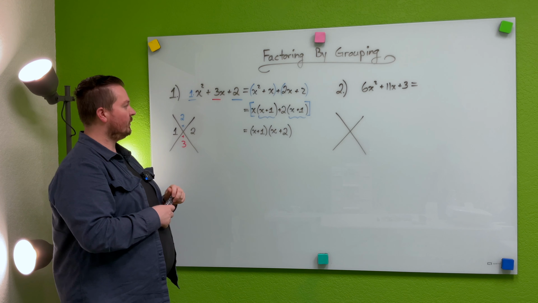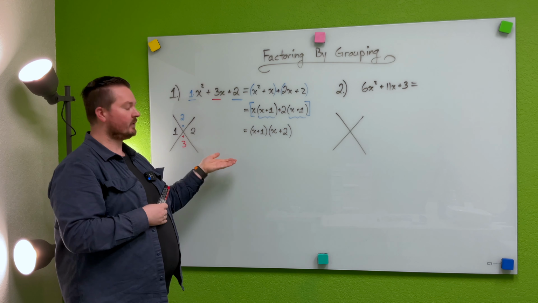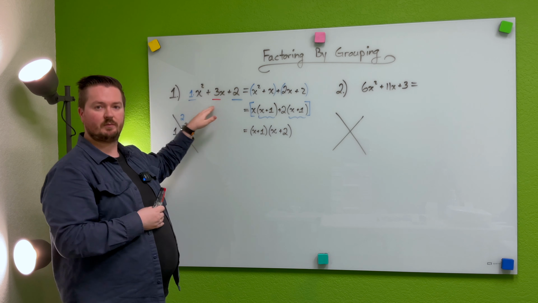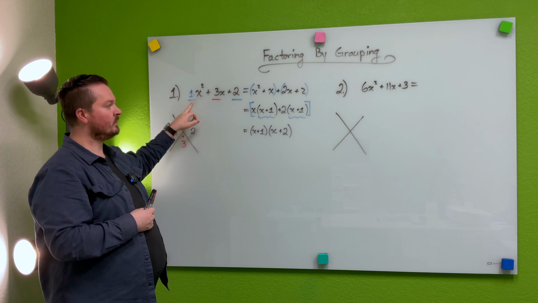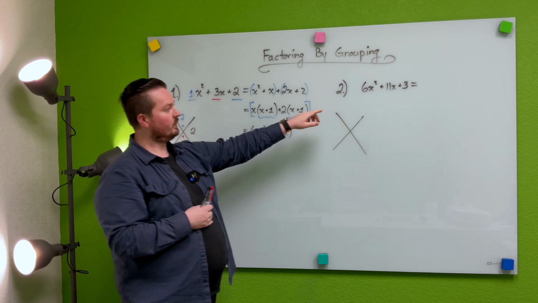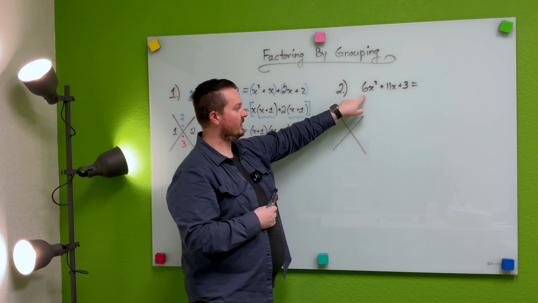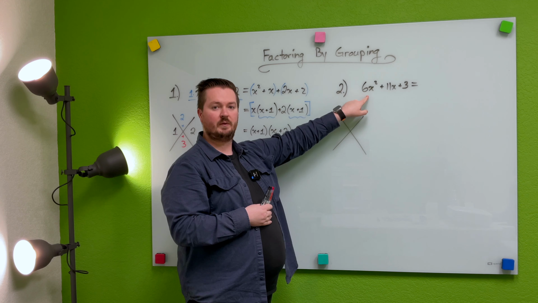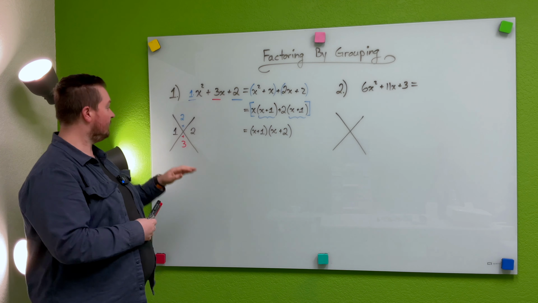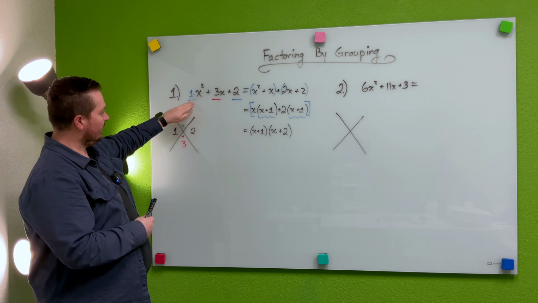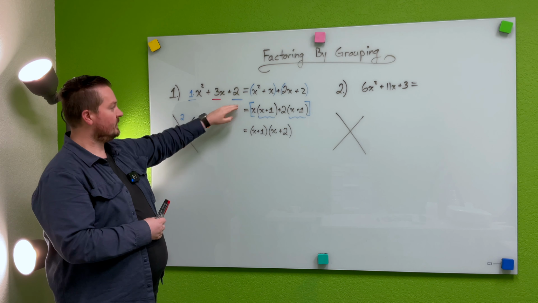And also, we wanted to show that factoring by grouping works with simpler polynomials where the leading coefficient is a 1. Now, when the leading coefficient is not a 1, this is where factoring by grouping really shines. This is where it's very useful for us. So just like before, we're going to focus on the leading coefficient and the constant term.